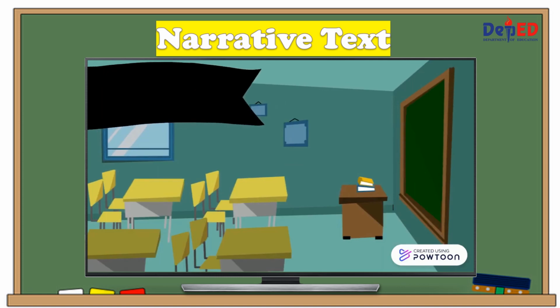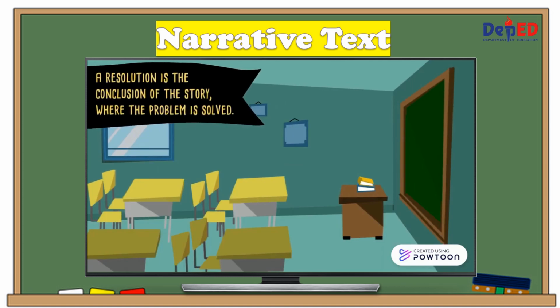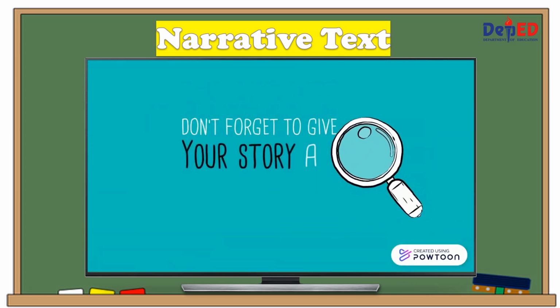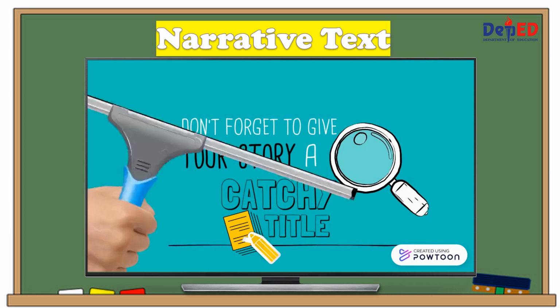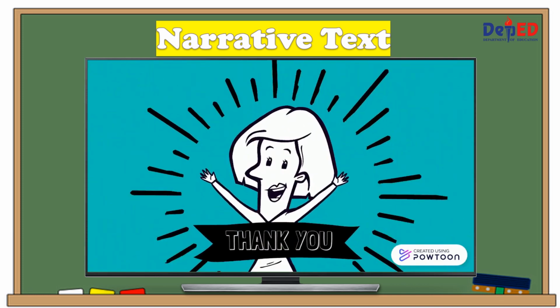What is a resolution? A resolution is the conclusion of the story where the problem is solved. For example, suddenly the bell rang and the class was dismissed. I quickly walked towards the exit and luckily I was safe from being caught. This is the part of the story where the problem is solved. Don't forget to give your story a catchy title. This is easier to do at the end because a good title might come to you as you're writing your story.